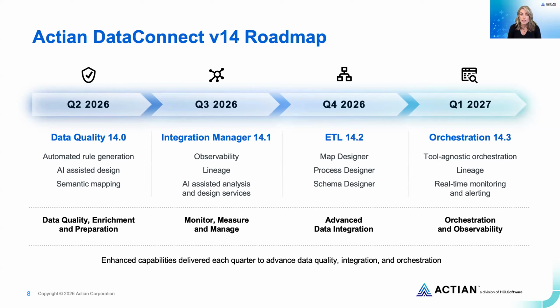14.1 is all about advanced data integration. So this is where you're going to see an easy upgrade path, forward, backward compatibility, improved map designer, process designer, schema designer. So again, really exciting enhancements. And then we get into the early start of next year, and that is really all about bringing everything that we've put into DataConnect to really any tool, right? Becoming truly tool agnostic, the orchestration and observability across your entire ecosystem. Again, these capabilities I think you're going to find are completely new to DataConnect in many ways, but again, really hinge on the core values of DataConnect that have long been there. They really drive that trusted usability of your data.